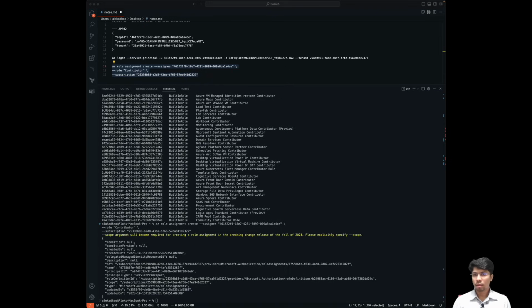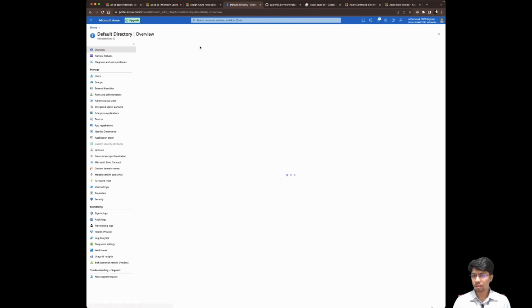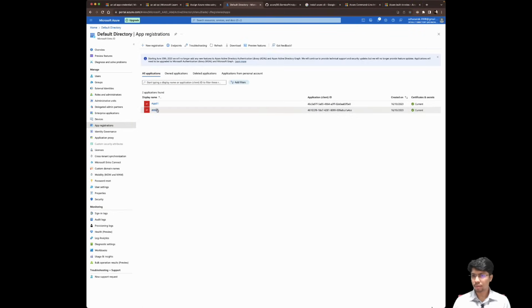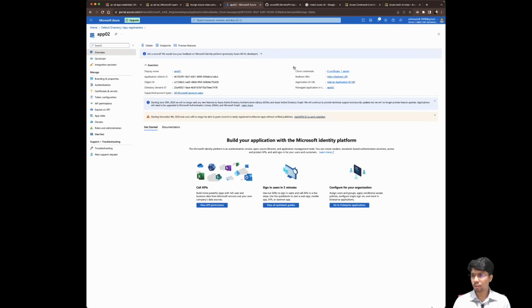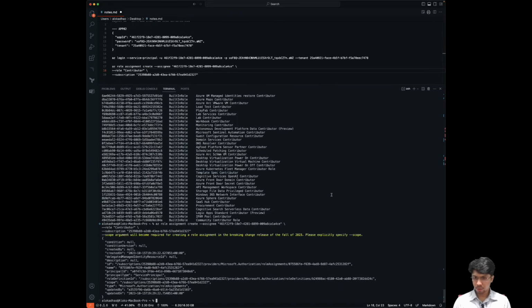So next, let's try to log in again, because now we have a secret attached to the application, and now we have the app role as well. So if I go to app02, I have a secret, I have a service principal attached to it, and also now I have the RBAC role as contributor to it.